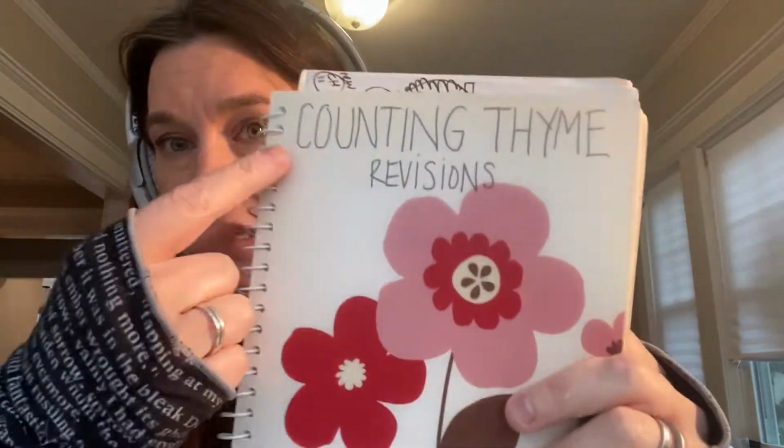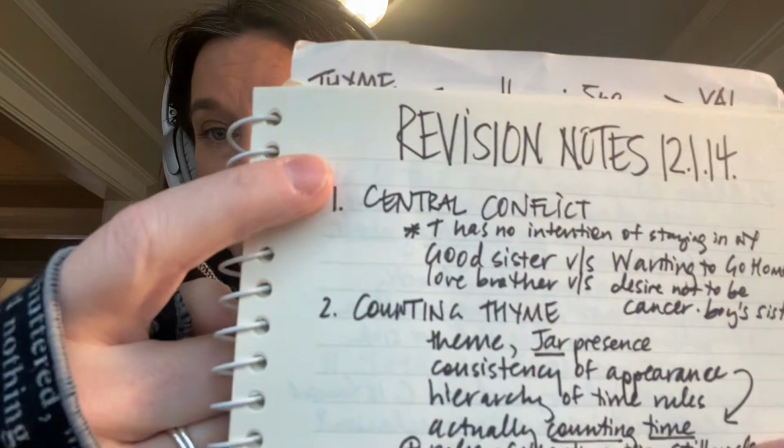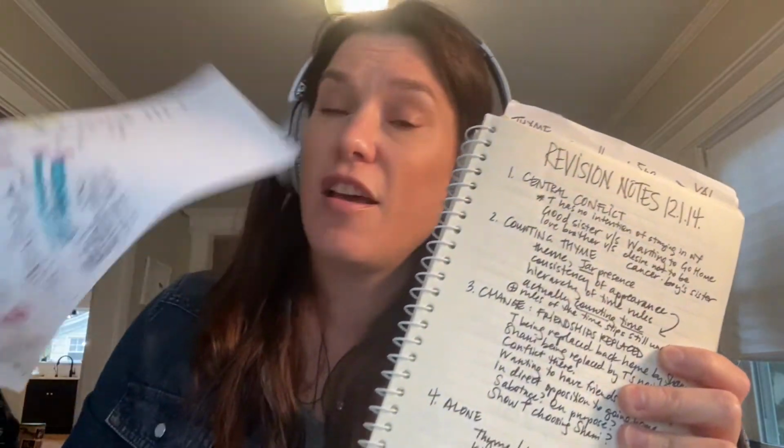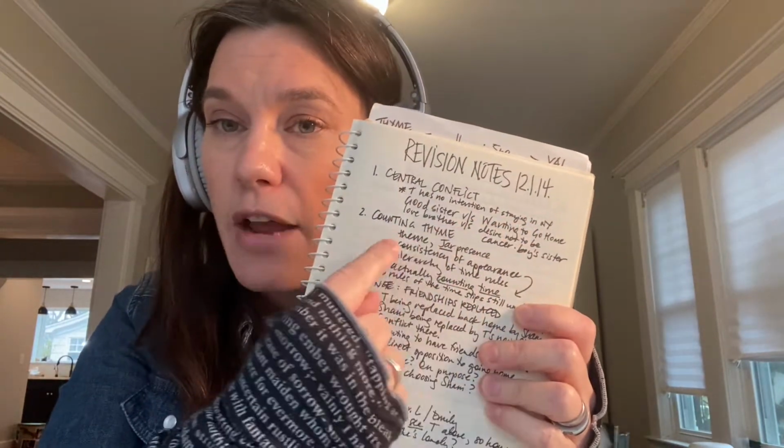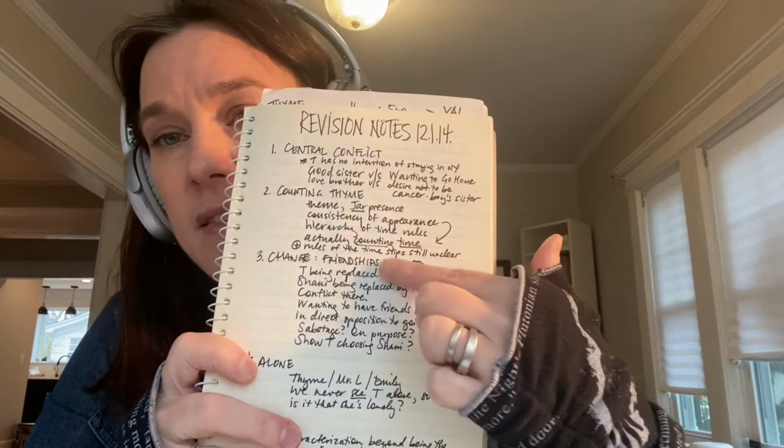Once I have my list, it is time for me to go to my notebook. For each project, I have a notebook. This is the notebook that I used for my Counting Time revisions way back in the day. I take my list and I put it in the notebook. I don't even start thinking about answers yet. I just make a list and I put it in my notebook. And I write down the most important parts of the feedback, the parts of the feedback that I agree with. Sometimes you don't agree with all of the feedback. So I make this list.